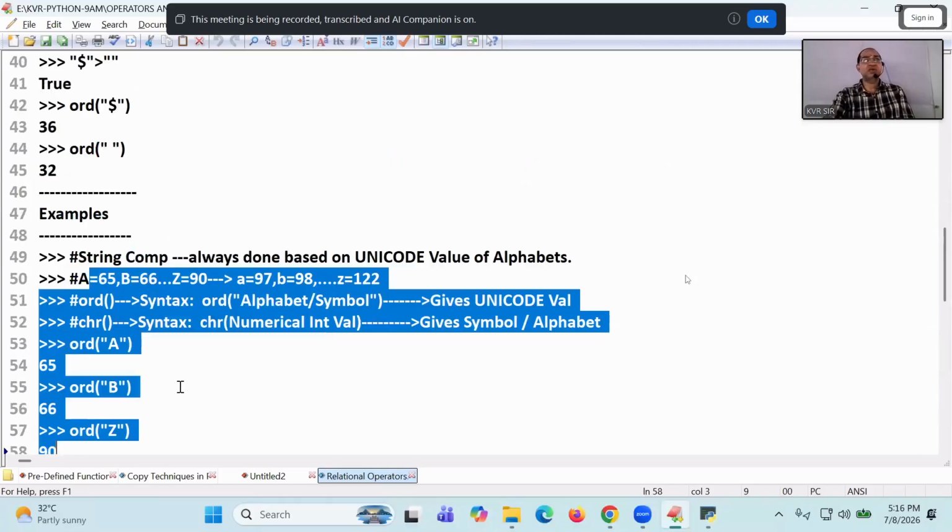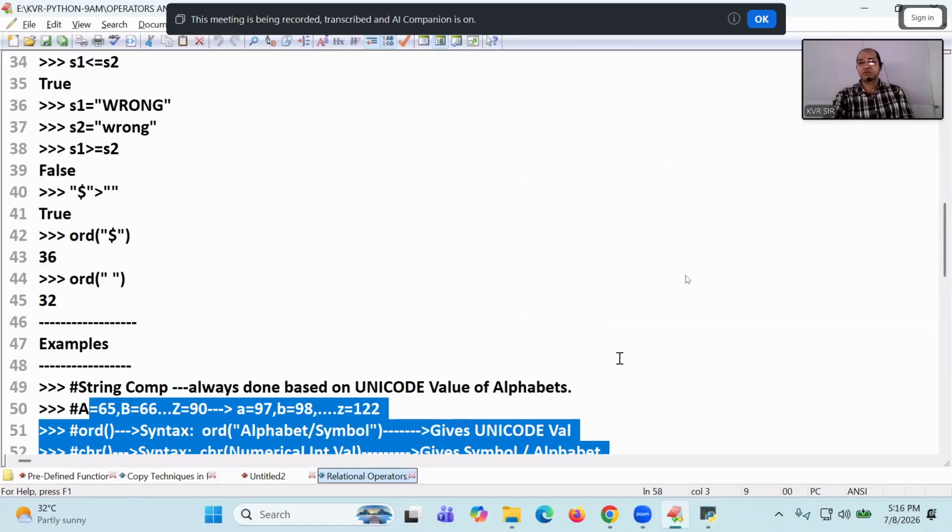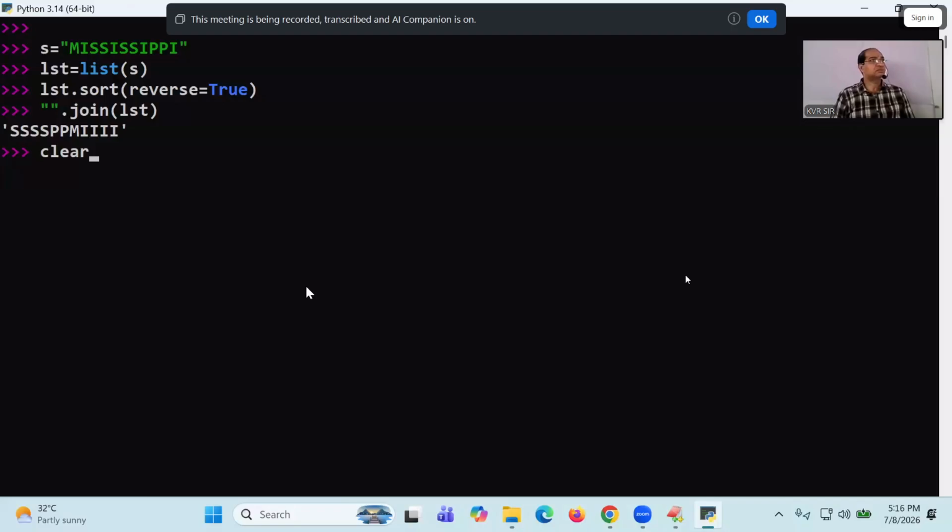Okay, so I hope you are understanding this. Coming back to the point, S1 is equal to, LST is equal to Python, or something like Python.